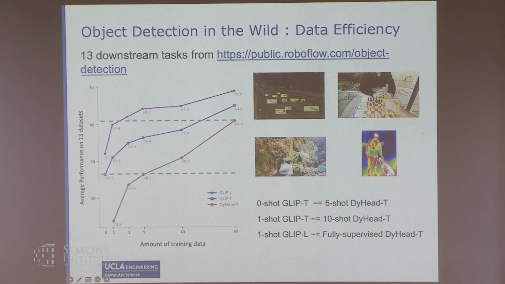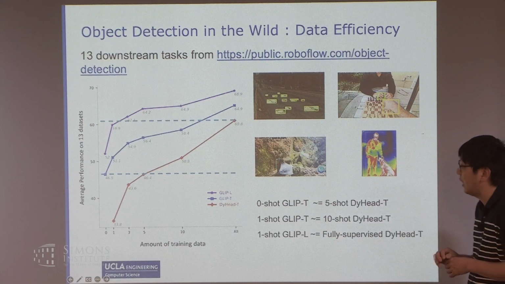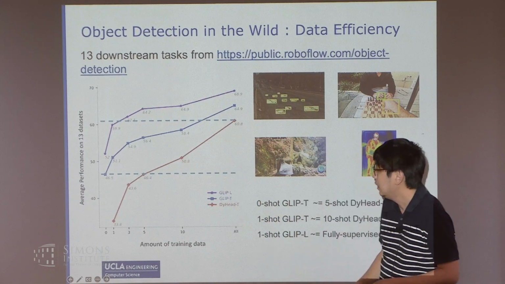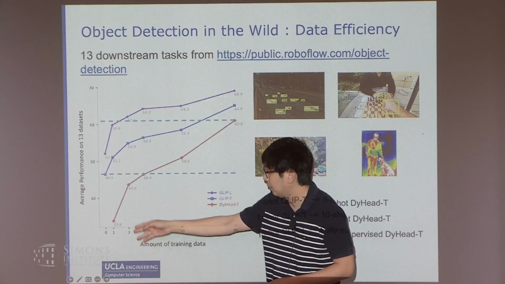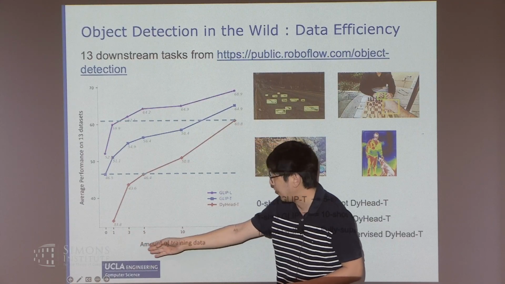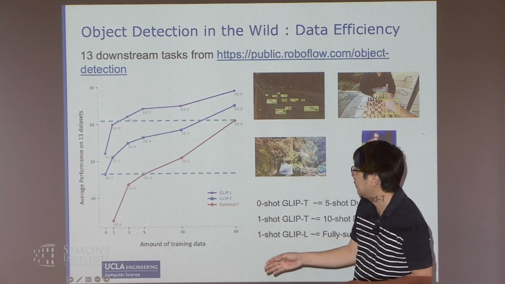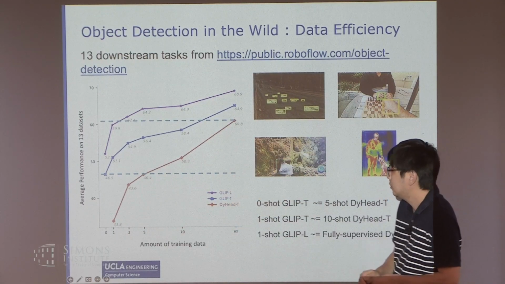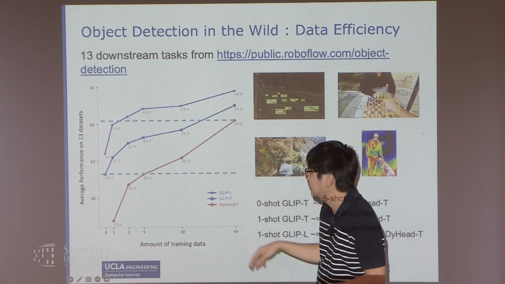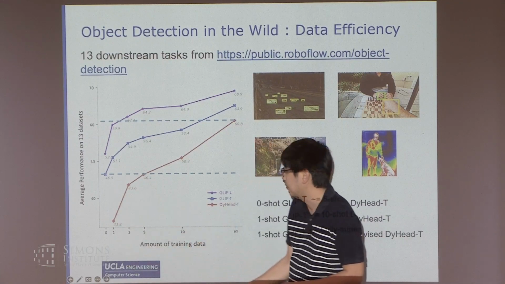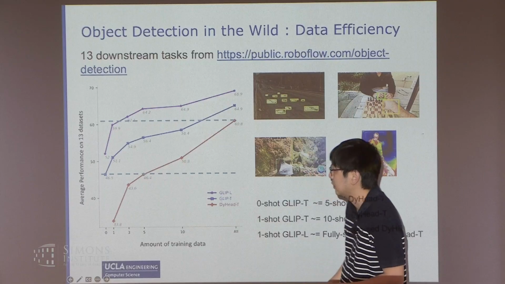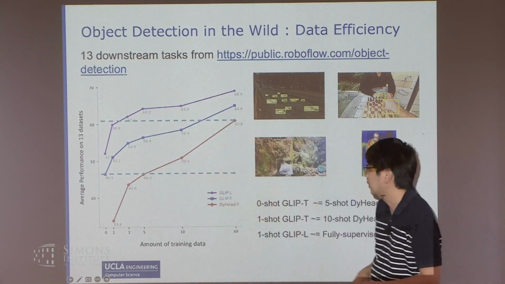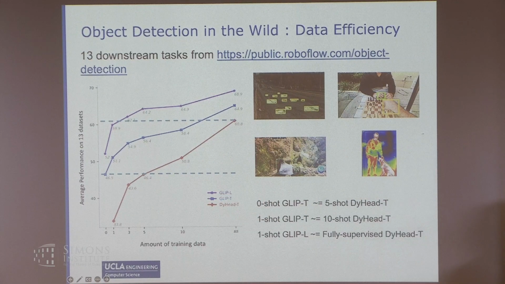So in this way, we can collect several million data points, and then you can train a relatively bigger model. And the interesting thing that we find is that, compared with a supervised model, so this is the DyHead model, if you train the model with one image per category, 3 images per category, 5, 10, until using the whole data, you can see that the performance is shown by this red line. So our blue model with a similar size, even without training with any data point, already achieves a performance similar to training with 5 data points. And with few-shot learning, the performance can be better than this supervised model.